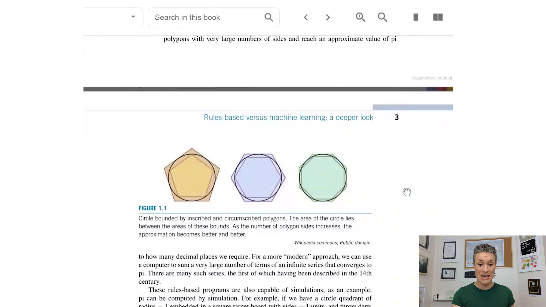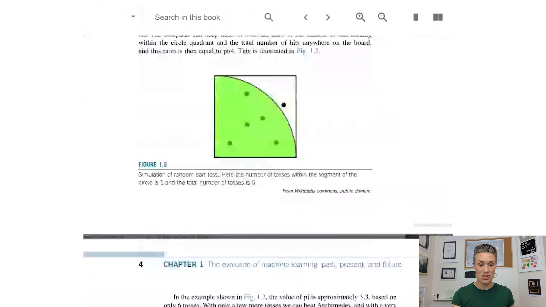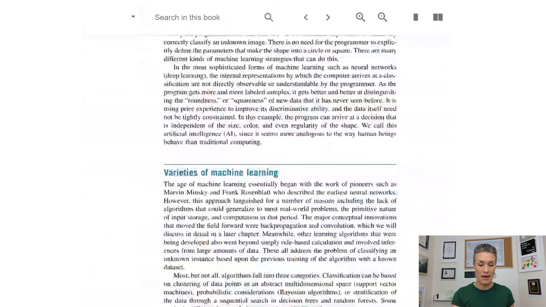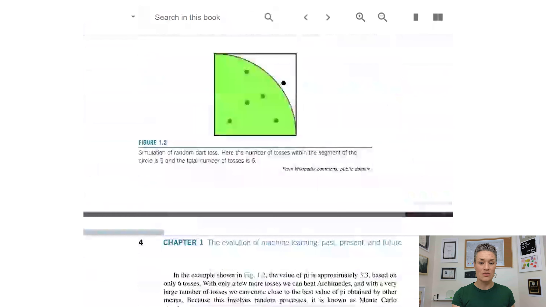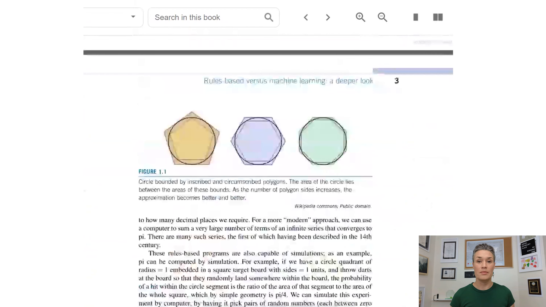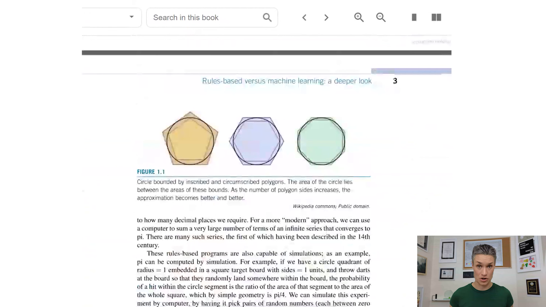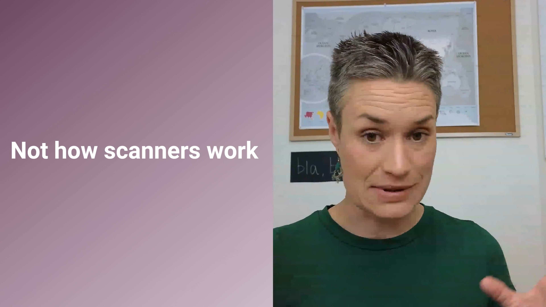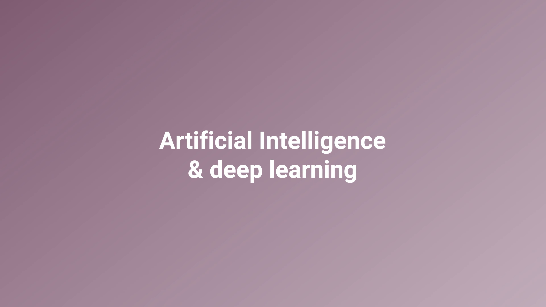All concepts that need to be supported by images are supported by images. Often the images come from the public domain, so it's also a nice summary of resources from different places put in the right context for pathology. Just to be clear — as the title says, Artificial Intelligence and Deep Learning in Pathology — it is about AI and deep learning. It is not about the principles of digital pathology, how scanners work, or digital pathology workflow. But AI and deep learning are now integral parts of digital pathology, so it's definitely a must-read.